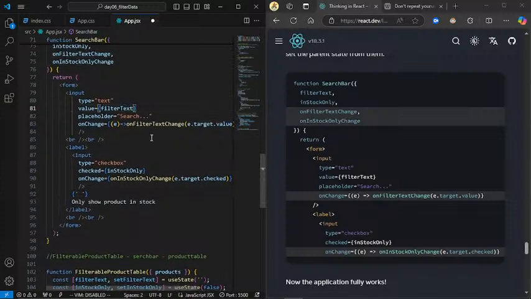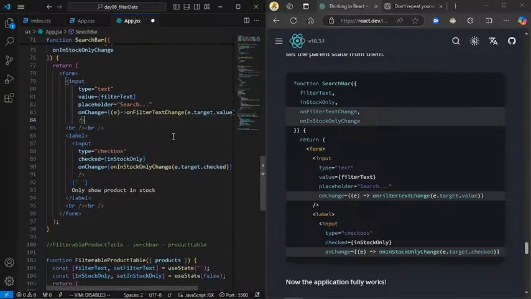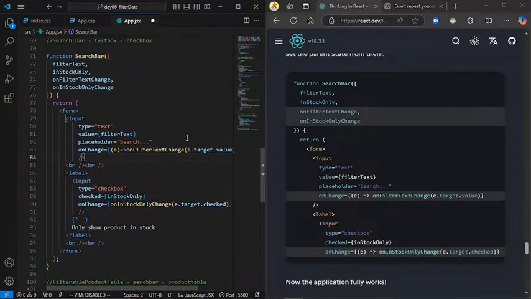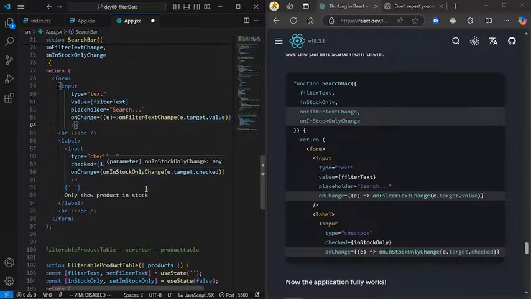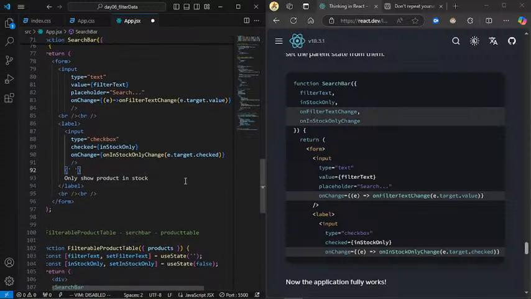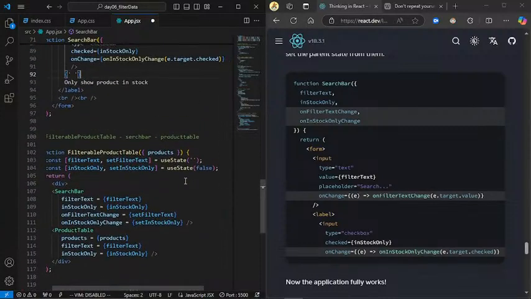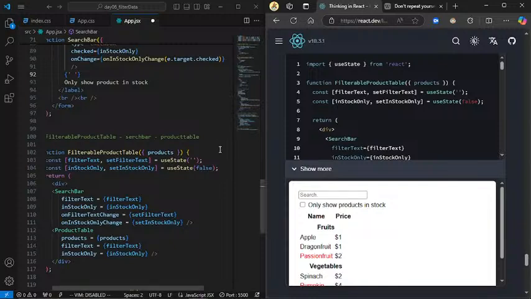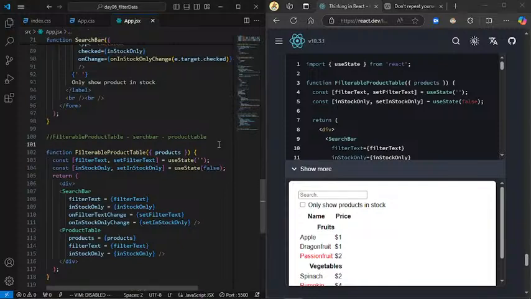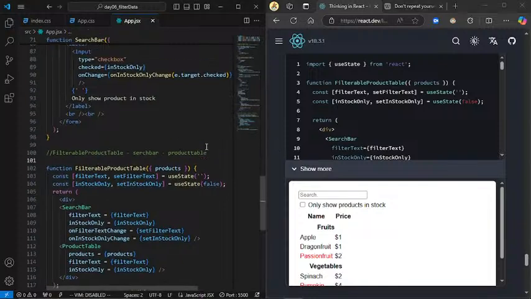That makes it easier to understand the things. For now we have just added these. Let's check now. The application is fully built, but we didn't add the logic for that.